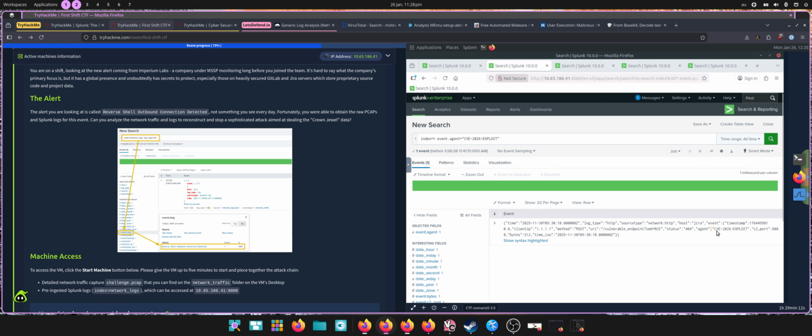The user agent was CVE-202X-exploit, and so it obviously stood out. The other user agents, there were only I think 10 in total: Mozilla for Windows, Mozilla for Mac, curl and Python, and the CVE exploit. So that's how we found that one.